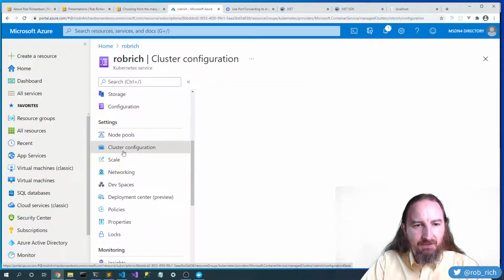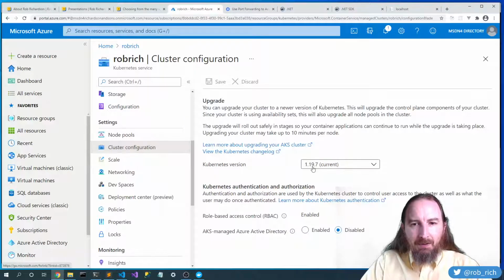Cluster configuration. There we go. I'm running 1.19.7, but to upgrade that version, I could just choose a new version and click Save. All of the details of managing that cluster and doing that upgrade process are handled by Kubernetes. Now in this case, I'll choose not to.